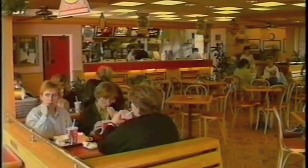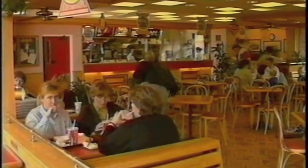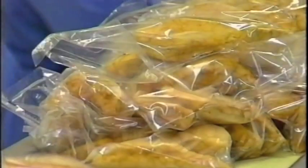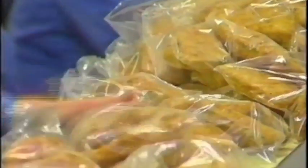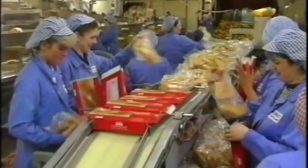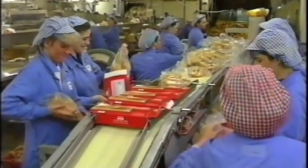Of course, a restaurant has to deal with microbes just as we do at home, but because there's a lot more food about, it's a much bigger problem, so you really have to be very careful indeed. Look how clean this kitchen is. This is fish. It's been cooked and frozen, and now it's going to be packed into boxes. Can you imagine what might happen if instead the food was left about so that microbes could get to work?